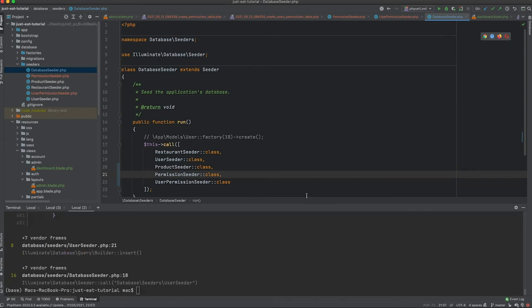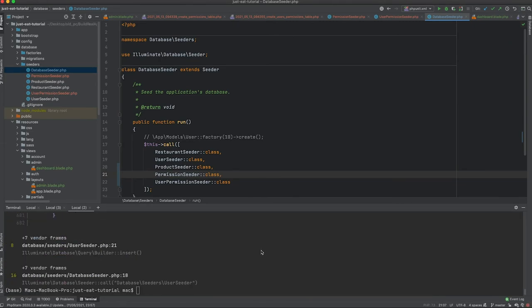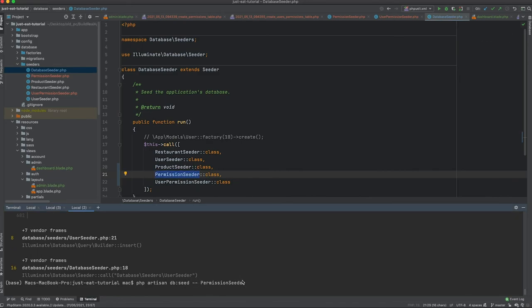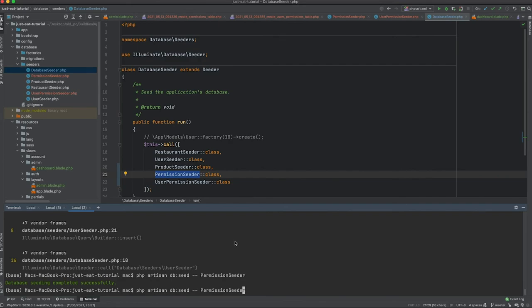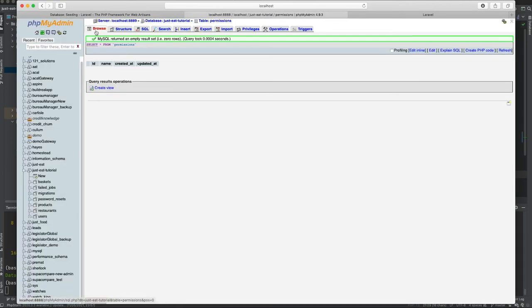I make mistakes. It gives us an error. So let's give it just the class name, which is PermissionSeeder, and UserPermissionSeeder as well. I believe we should see some data in here.